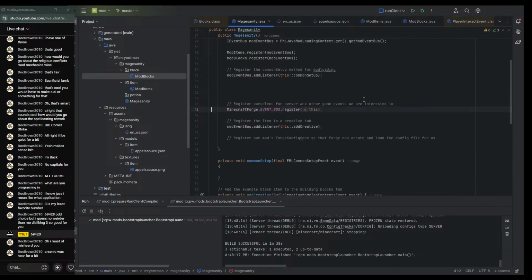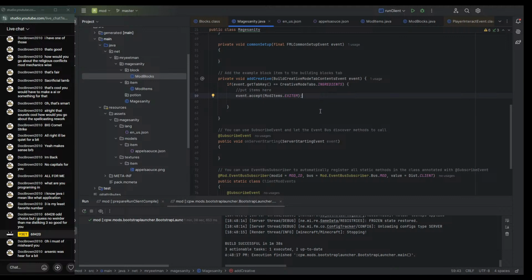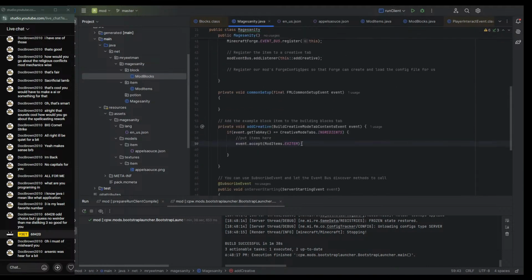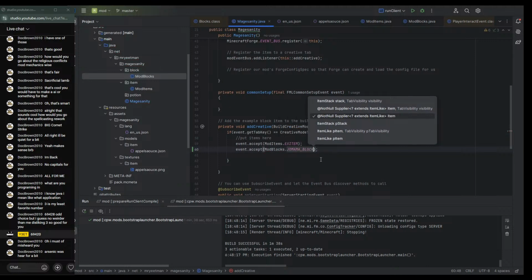So registerBlocks, yep. Event.accept(ModBlocks.JOE_MAMA_BLOCK).